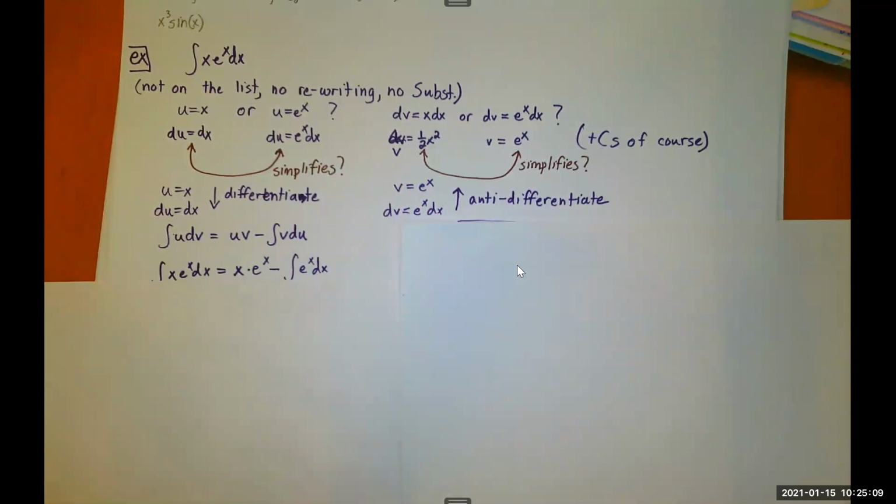And this is where we arrive at what's going to be a crucial step or consideration moving forwards. I have u times v, x times e to the x, minus the antiderivative of e to the x dx. I can do an antiderivative of e to the x dx. That's on my list. It is e to the x. That means that we are done with integration by parts here after one usage. If you were to take the derivative of x e to the x minus e to the x plus c, you would get x e to the x.